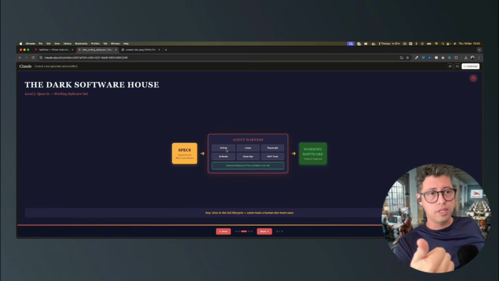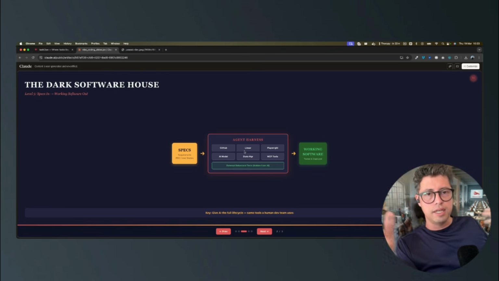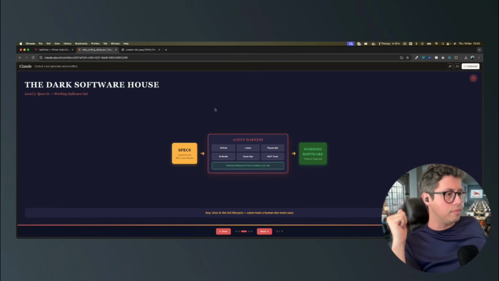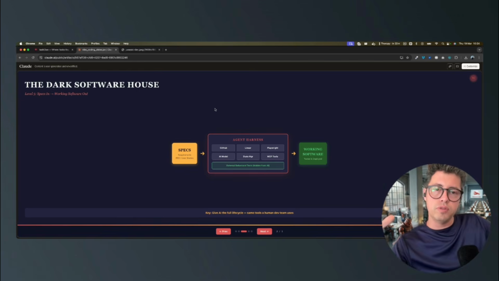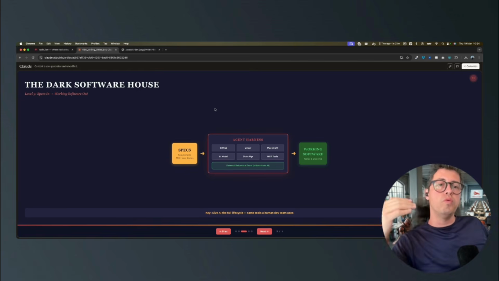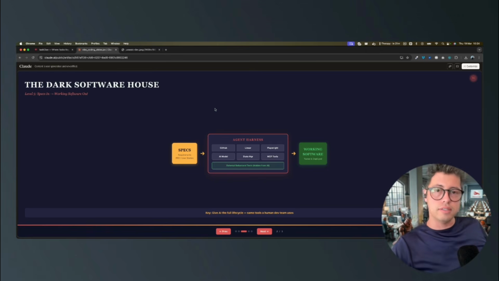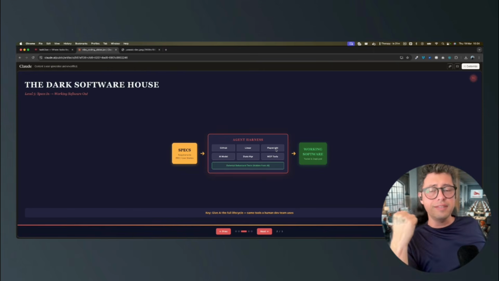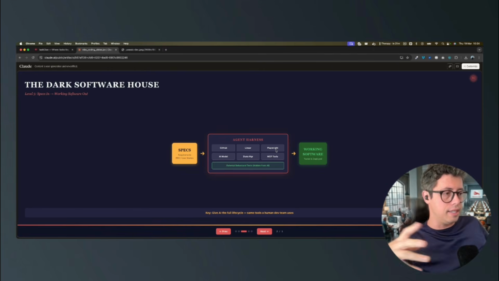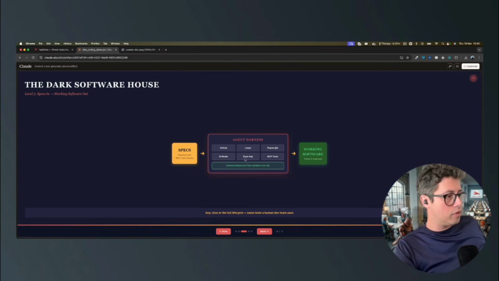So GitHub: you need to give access so it can commit, push, and create branches. Linear or ClickUp or Task Claude, which is the one that I'm developing. You need some kind of human visualization, so we know which tasks the agent harness is working on. Playwright, or another tool that gives them the ability to open the browser and test by themselves. An AI model, of course, and state management.